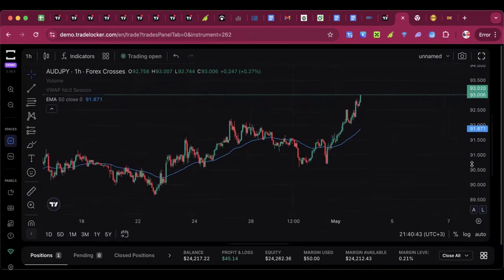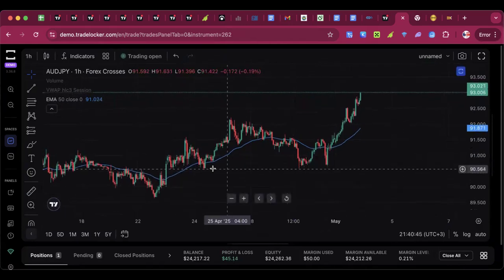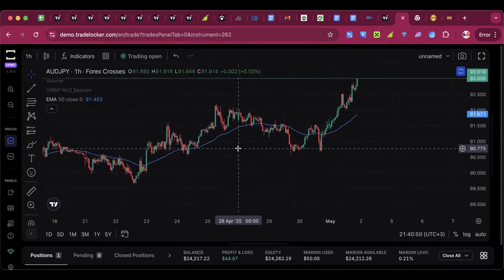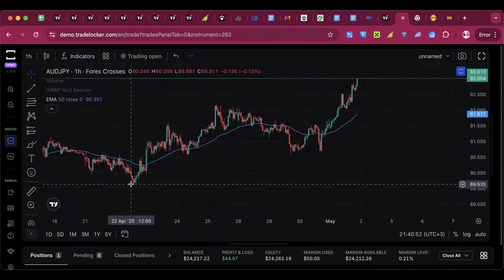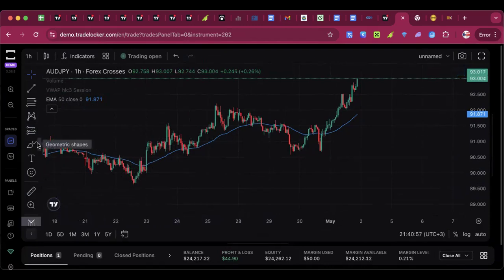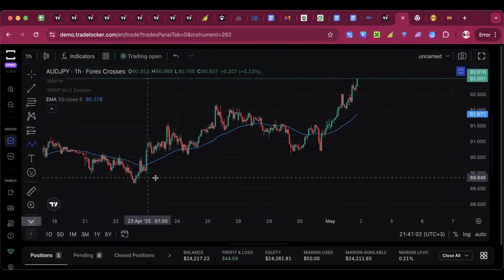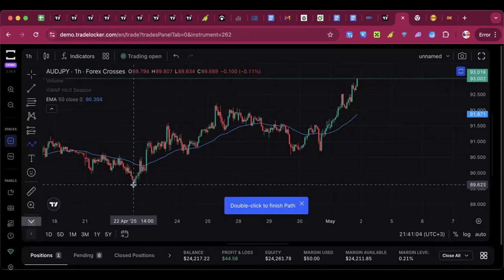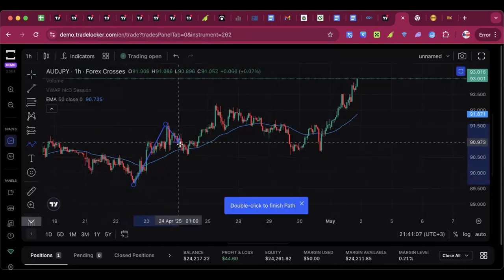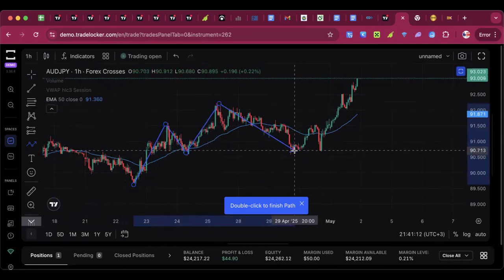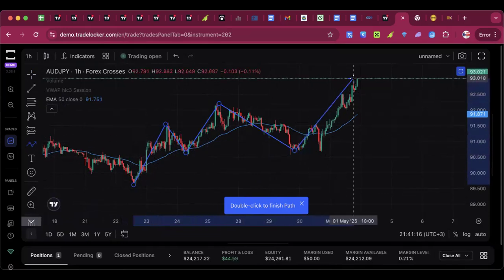However, the market is a bit confused. Now, the challenge you may have, which makes this market not a favorable one for me, is this. In the market, we have something called market structure. Let me quickly take a pen to show you what you are looking for in the market. Where did this market start from? Here. You move this way, it came down here, now move this way, now came down here. All right, so this is the next one.